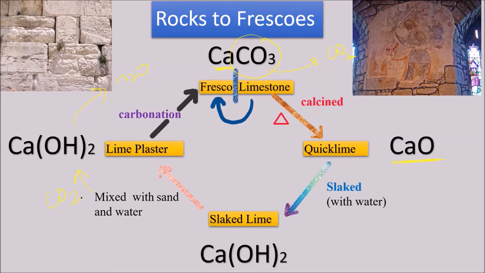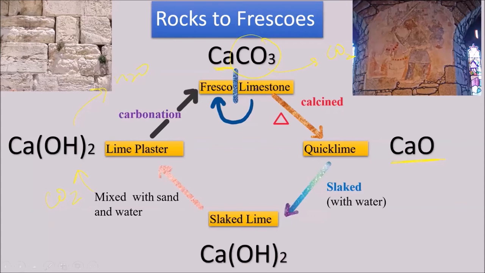The same limestone is prepared again. But what we do is, before it dries properly and converts into calcium carbonate, we add the pigment to it. We apply different kinds of minerals with a brush and water onto the surface of this lime plaster, which is still calcium hydroxide. As it turns into calcium carbonate, it traps the pigment molecules, and the painting becomes a part of that stone, a part of that fresco. So fresco is basically calcium carbonate with pigments, applied in whatever composition has been made.